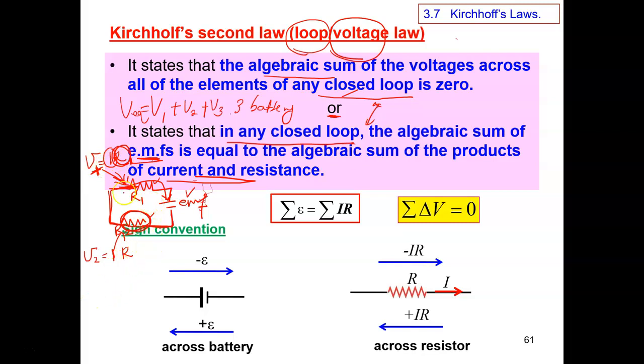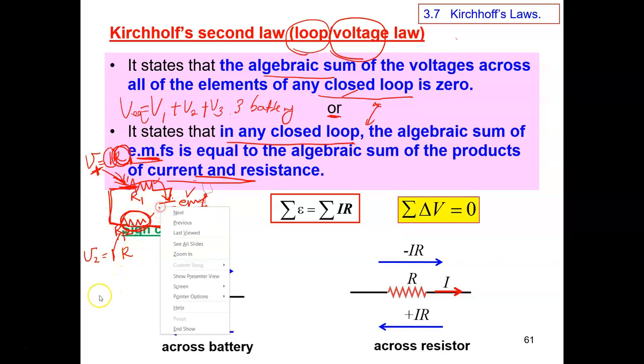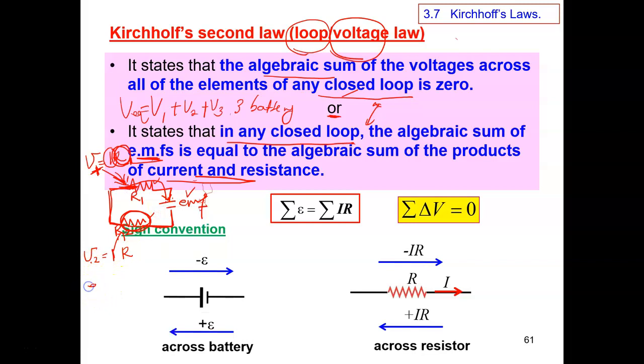And the total of the V for these three things in this particular circuit is equal to EMF plus I times R2 plus I times R1, due to the value of this and also the value of this one. So that's actually the meaning of the second statement. Now, in simple expressions, these two can also be written just like this one.